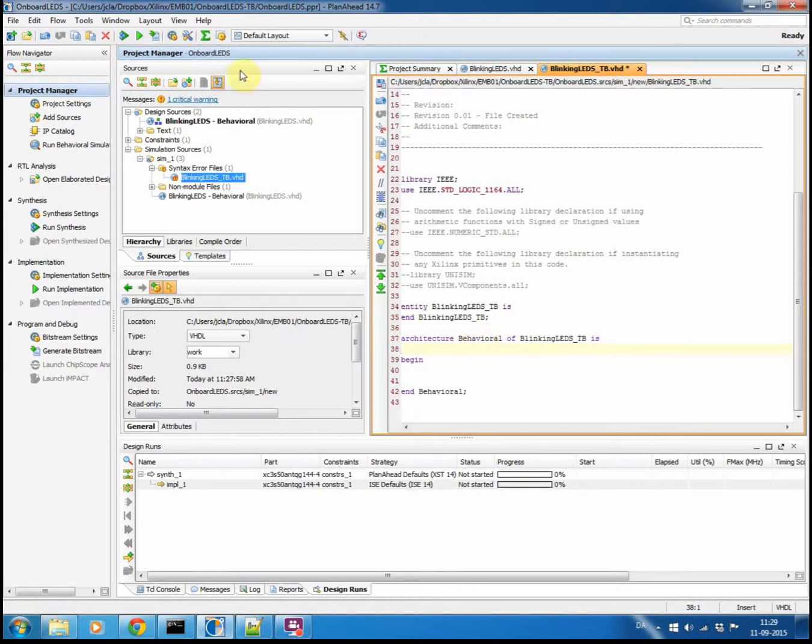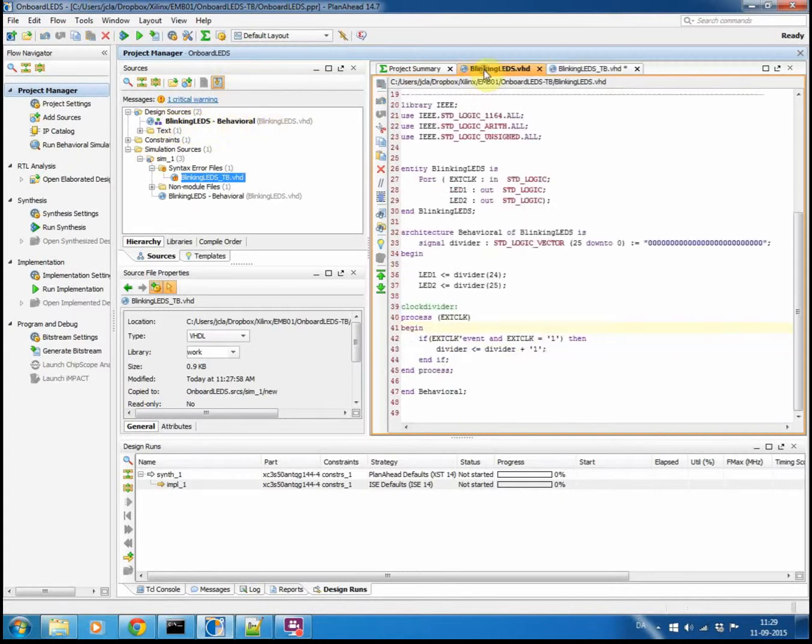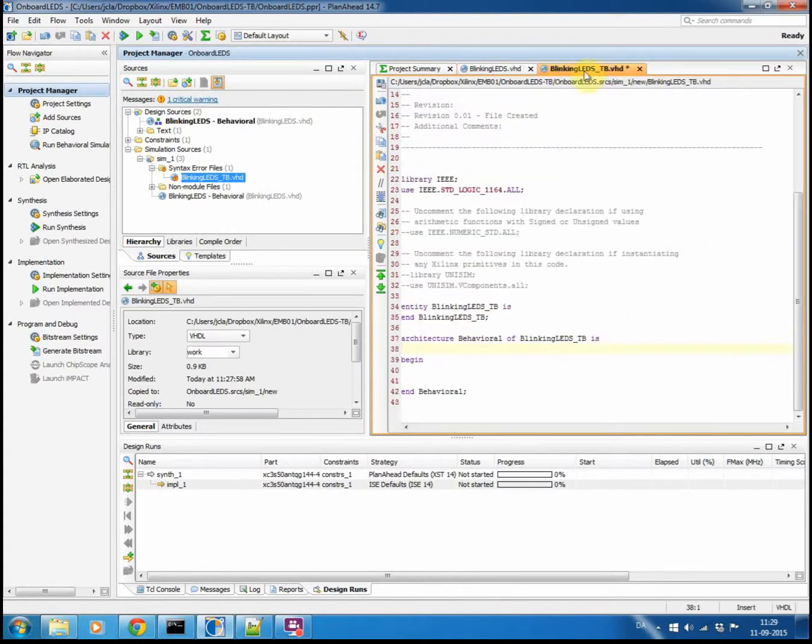Our unit in this case is our blinking LEDs, which is our hardware, so to speak. This hardware, which handles the counter and puts the bit values onto the LEDs, we want to test using our test bench.